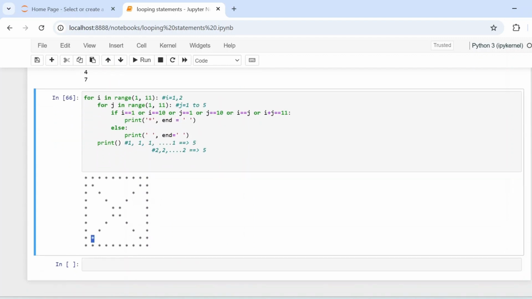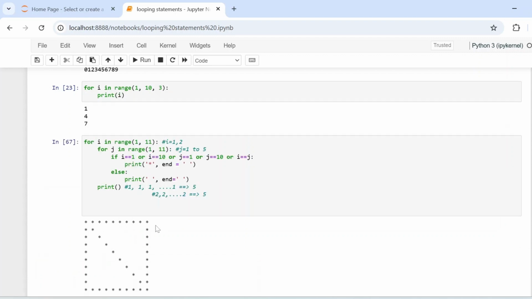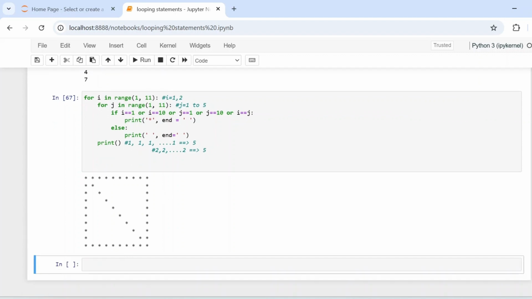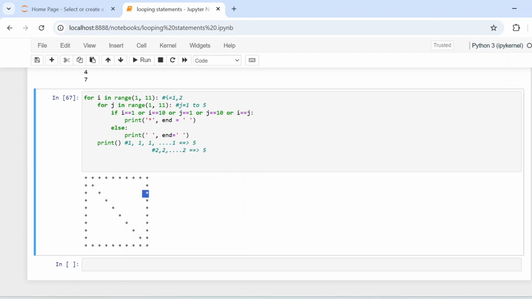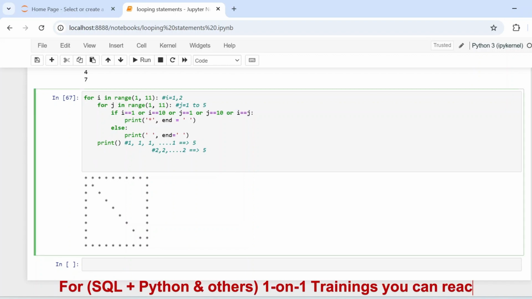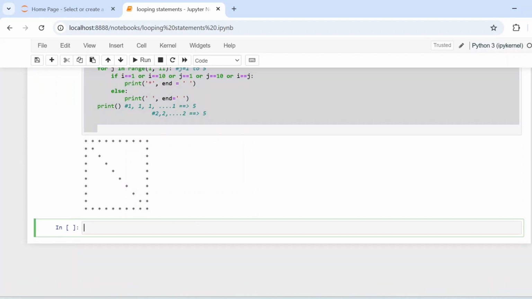Now I'm just keeping only this condition. If I execute this one, you can see here we are printing like this. So now what I have to do, just to print the upper or lower triangle, is either ignore this one and this one, right? So let's see that. What is the condition? I have to print only if j equal to 1, right? That's going to print the column, and i equal to the last one, right? I should not contain any other condition. So I'm just copying this entire one and pasting here.